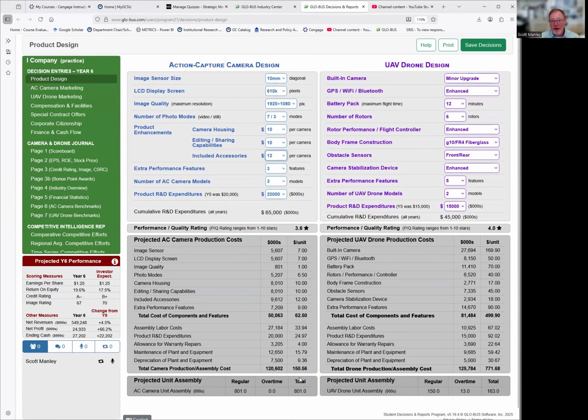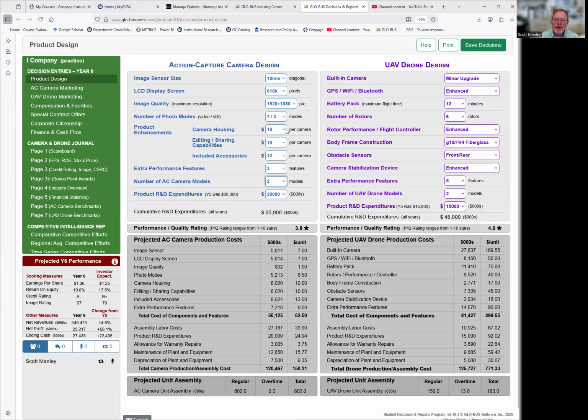The last bullet says to simplify our production process. And the easiest way that I know of to simplify our production process is to reduce the number of models that we make. If we eliminate the number of changeovers we have to do, that should help us to make better quality product. So I reduced the number of models from 3 to 2. That brings us up to 3.8 stars.